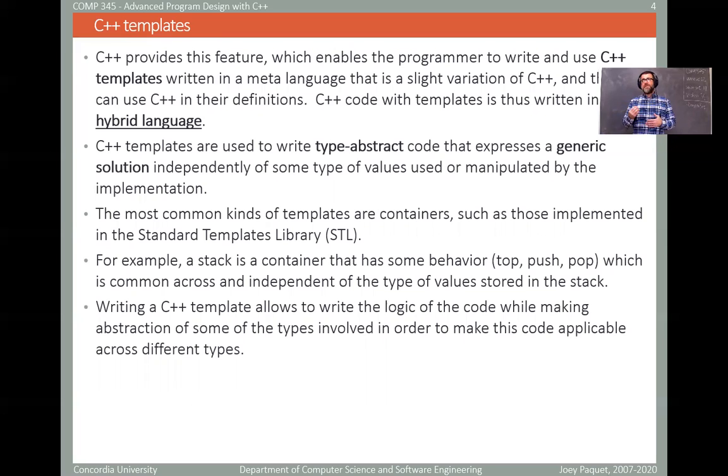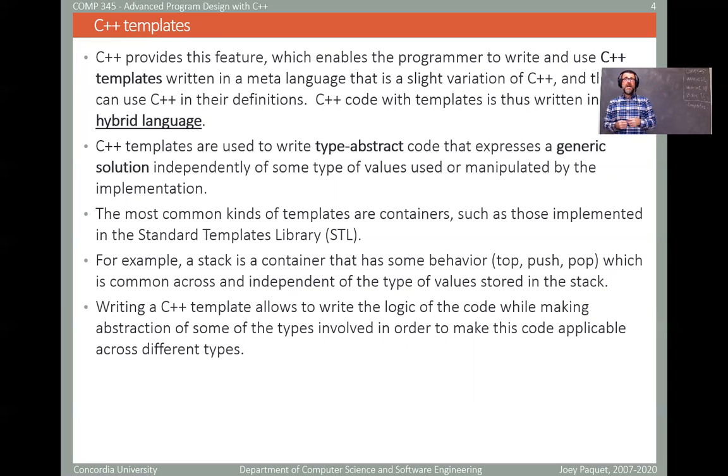If you have, for example, a stack class, a stack of int or a stack of characters or a stack of double or a stack of anything always has the same behavior. If you pop, basically it takes the first element, removes it and then returns it. This behavior is independent of the type of elements that you have in your stack.